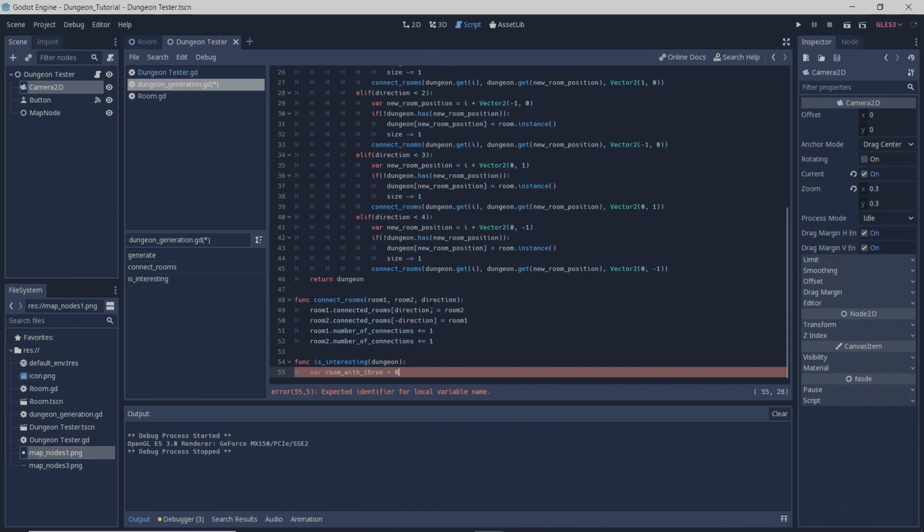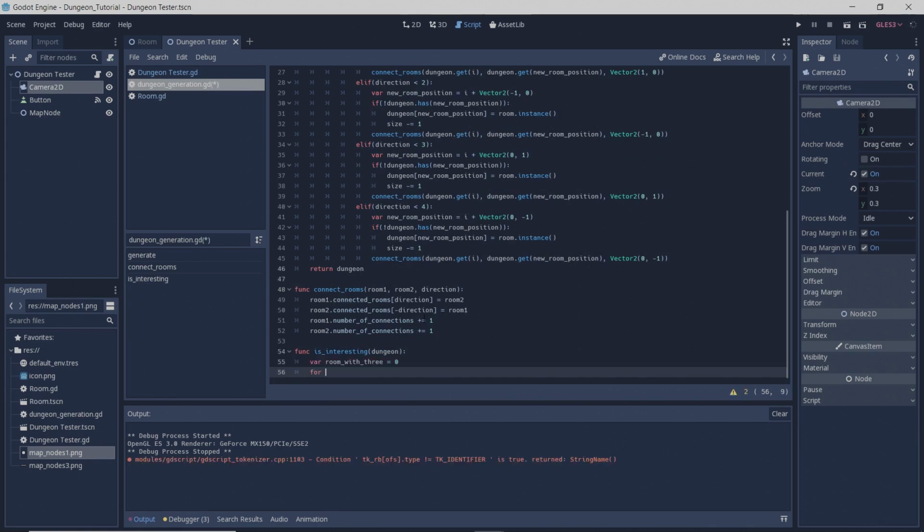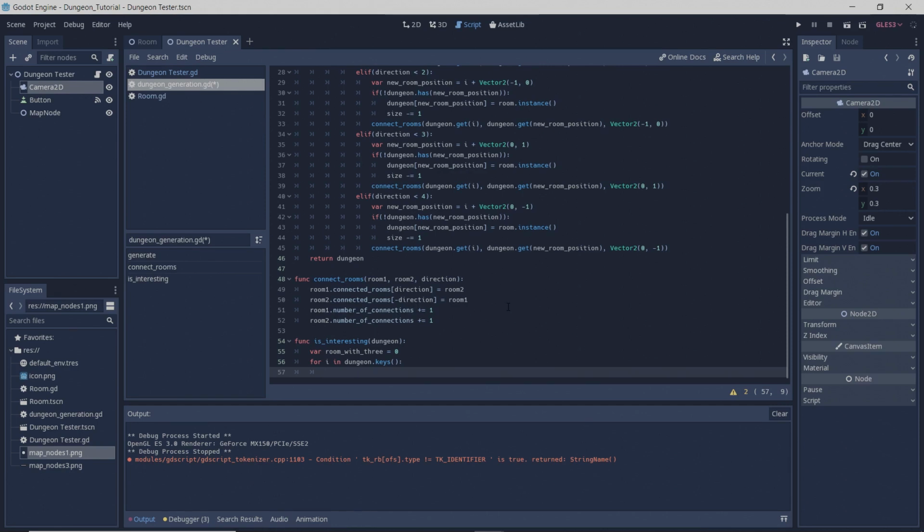So just name it rooms with 3 and set it to 0 to start. And then we're gonna want to loop through all of the rooms in the dungeon. So like we did before, we're gonna want to go through all of the dungeon keys, and then get I, and so this gets the room that's associated with the key position.